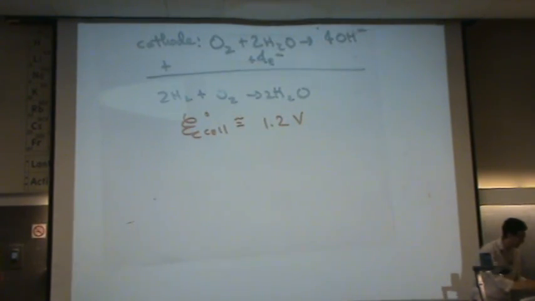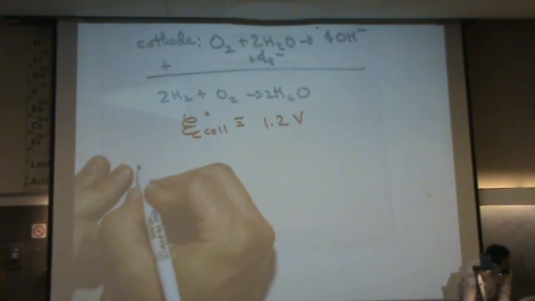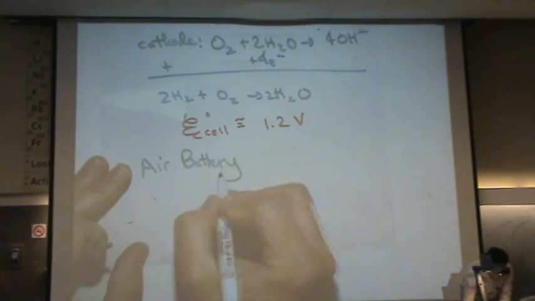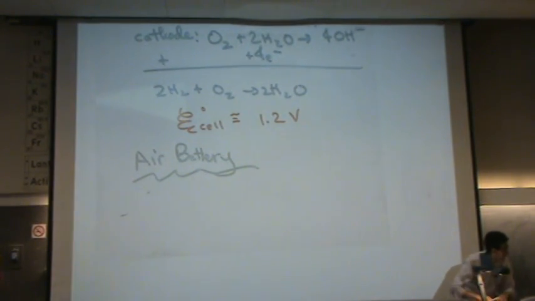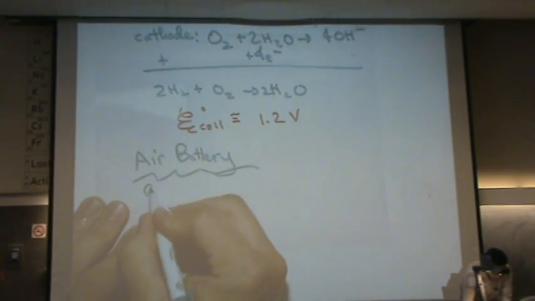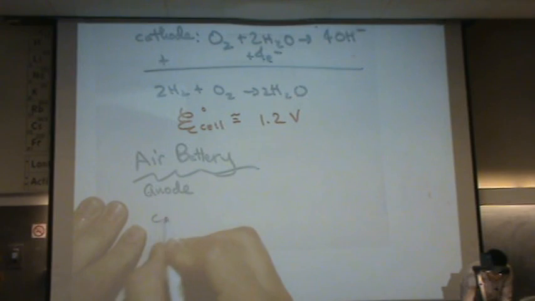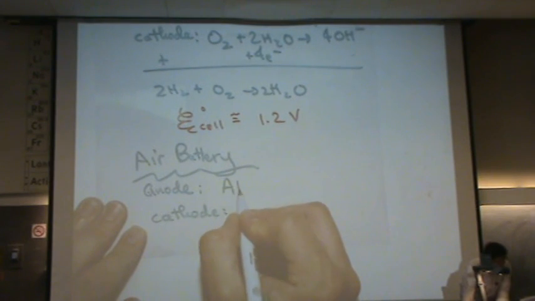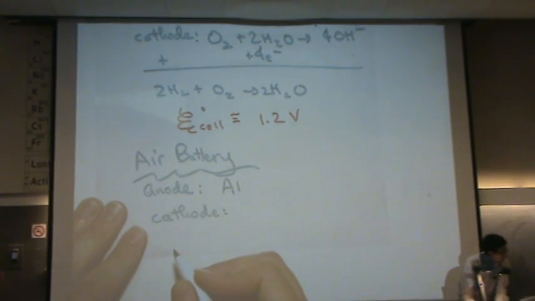And then, I think finally, we're getting there. Another category of the flow batteries is called the air battery. Kind of going out of style, but I'll say a little bit about it. Anode and the cathode. I won't give you as much information, you can look this up in your text if you want. But essentially there's aluminum as your anode and oxygen as your cathode.